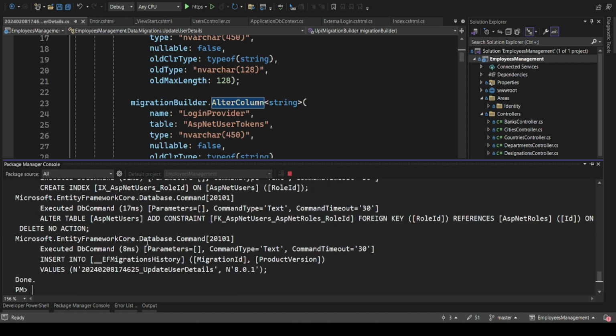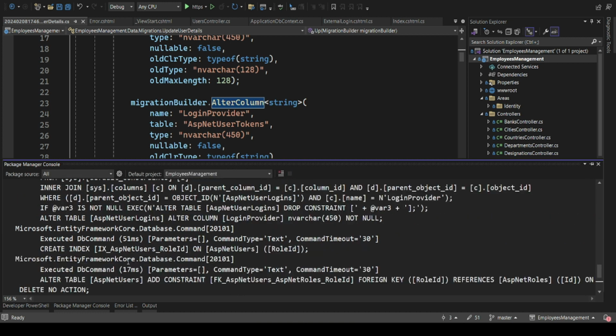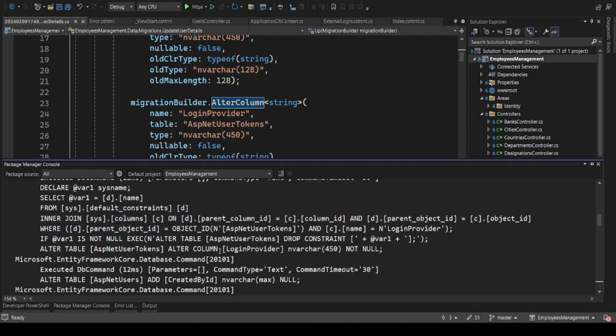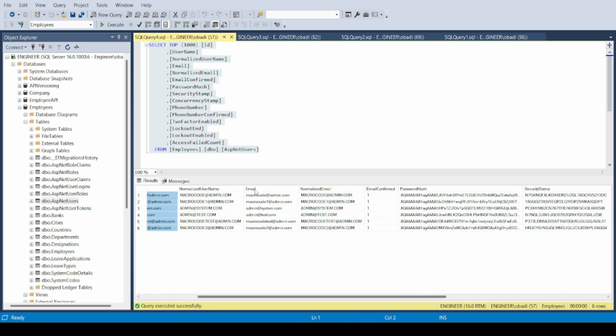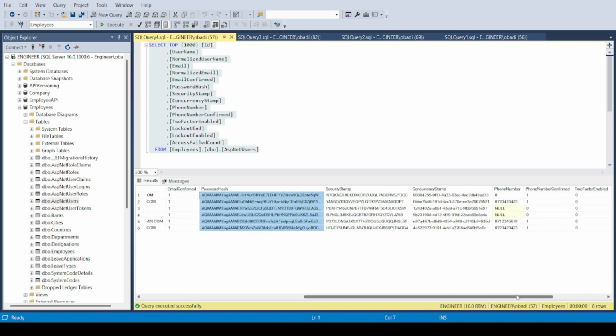So there you go. You see our commands are running, and you can see everything is okay. So if I go to my database and ASP.NET users table and execute, I'll still find my username, email, normalized email, password hash, security.